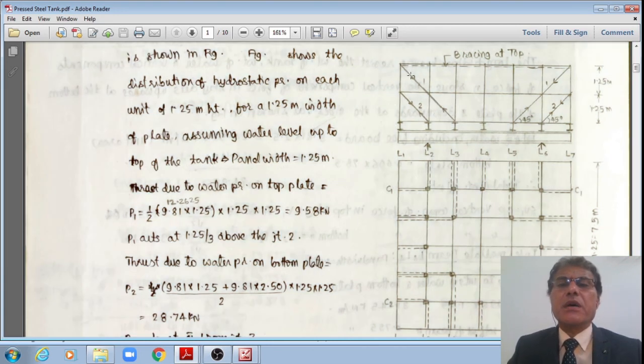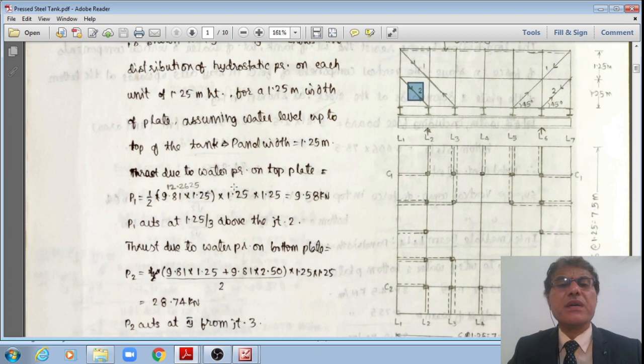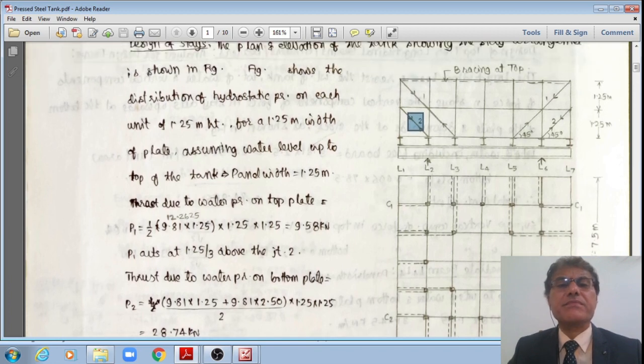Now, I'll denote the top stay as the first stay and the bottom stay as the second stay. Therefore, the force in the top stay is F1, and the tension force in the bottom stay is F2 or T2 as appropriate. Then I need to analyze these forces so that I can go for the design.